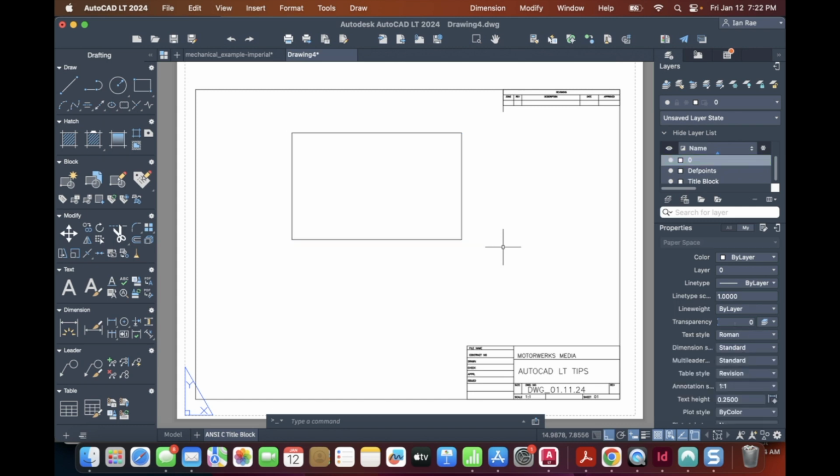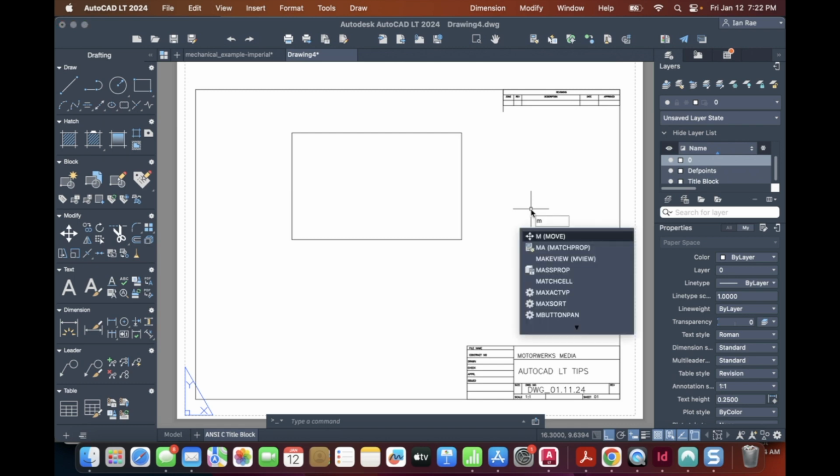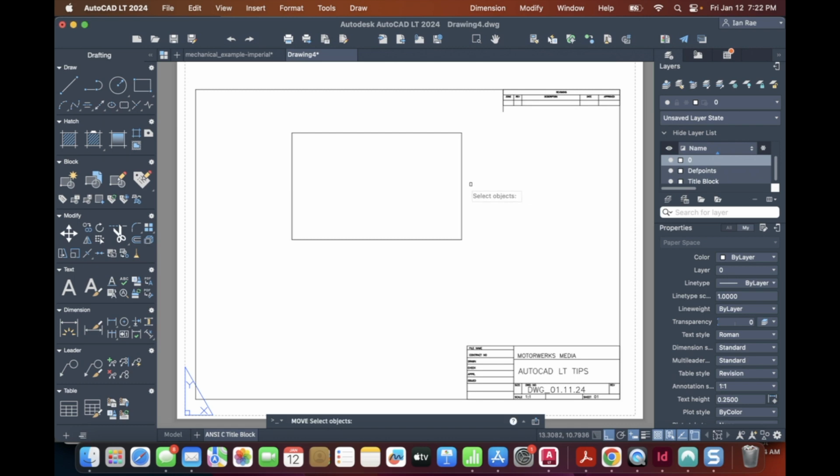Now, if I want to alter this, let's say I want to move: M, enter. It tells you to select the objects, which we've done. Click enter. Select the base point. You'll see there's a different icon again, and it's saying it's the midpoint. Or up here it is saying perpendicular, or down here perpendicular, but it's also the endpoint.